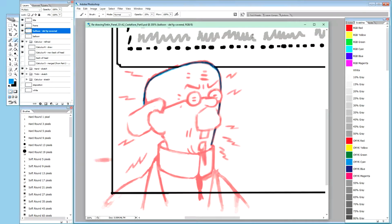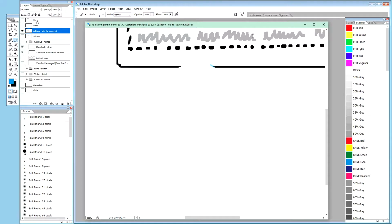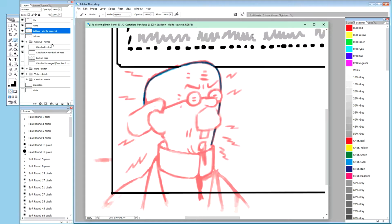Has to go lower there. Oh, now I'm totally off. I'm painting on the balloon layer. I shouldn't have done that. Too many steps already. Okay. So we erase it on the balloon layer and back again to the drawing layer.